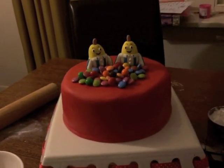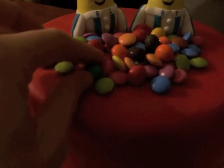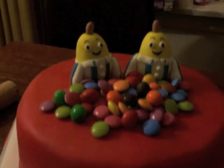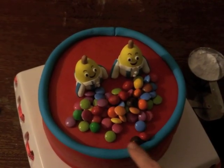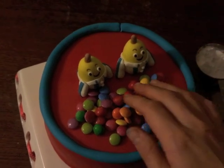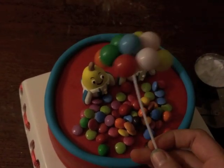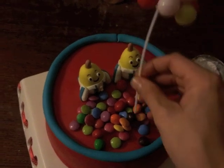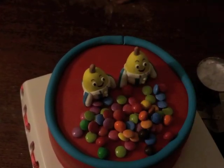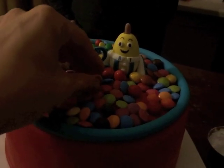I've just rolled out a strip of blue, covered my cake in red, and put my banana up there — I haven't actually stuck it yet. I've got some Smarties and these crispy M&M ones. I'm going to wet around the side and put my blue around it — it's not really the same thickness and the join isn't perfect, but it's going to have to do. I'm going to stick in my bananas. I also have these balloons from my local cake decorating shop which might be nice to add. The M&M ones are much better than the Smarties.